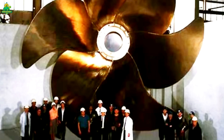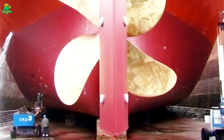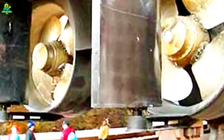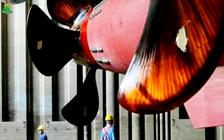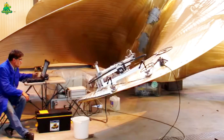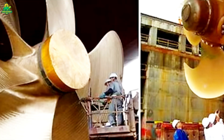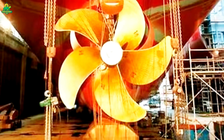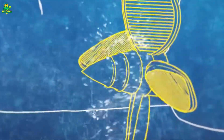When the finished piece is loaded onto a truck or barge, it's a breathtaking sight: an 80-ton bronze sculpture shining like gold in the sunlight, destined to spend its life deep under the sea. At the shipyard, engineers prepare to install the new propeller — lifted by cranes taller than buildings, carefully aligned with the ship's shaft, and secured with massive bolts and couplings. Once fitted and tested in dry dock, when the propeller cuts through water for the first time, the ocean churns in a thunderous roar.